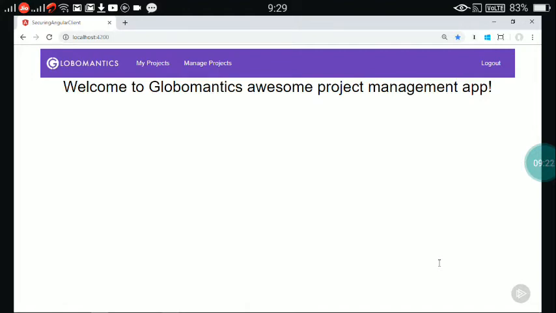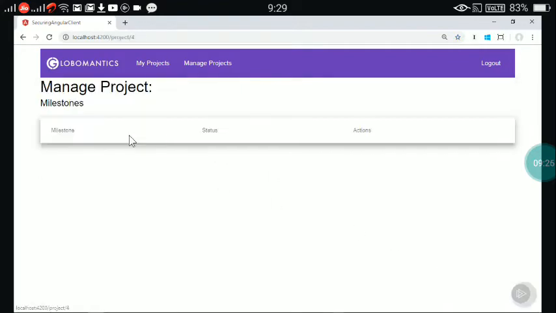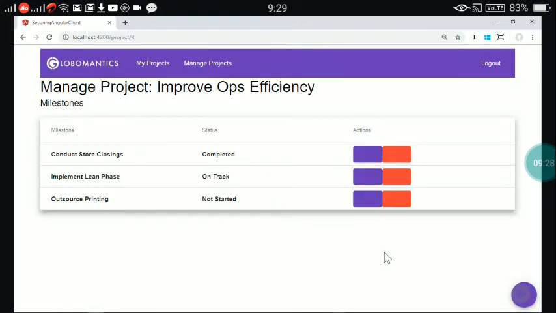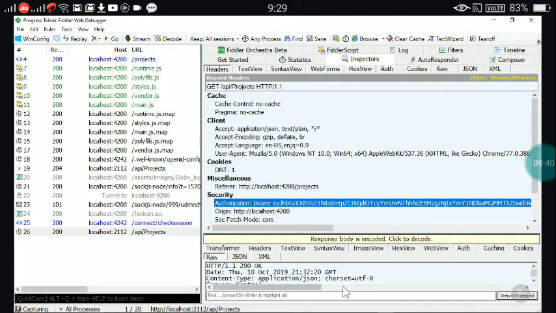With that code in place, let me go back to the app and go to the details for one of the projects in my projects listing. That calls a different method in the project service that does not have the authorization headers hooked up manually. And yet, you can see the call is succeeding. If I look in Fiddler, you can see that is because the interceptor is adding the bearer token header that we need automatically. So those calls are being allowed through at the API.